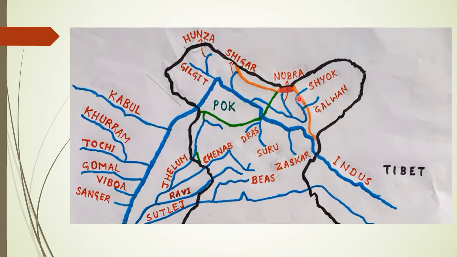And then you can see it now entering into the Pak occupied Kashmir in Balochistan and Gilgit. This green line that you see is Pak occupied Kashmir, and from there it turns downwards and enters into Pakistan. While entering into Pakistan, it is joined by various other tributaries. You can see Jhelum, Chenab, Ravi, Beas and Satluj, and they all meet at Mithankot in Pakistan.